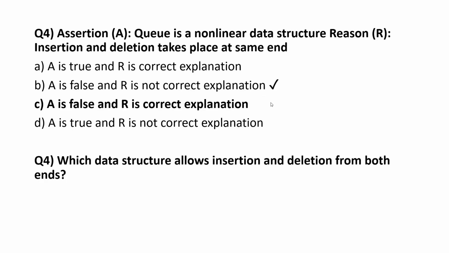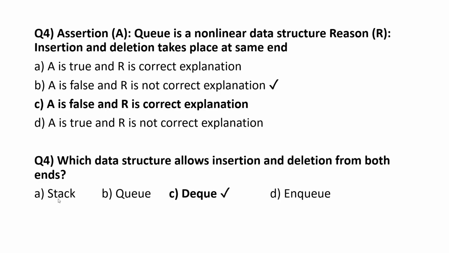So both are incorrect. Another question is which data structure allows insertion and deletion from both ends? Insertion and deletion at the front end, insertion and deletion at the back end. That is the meaning of this question. What is the answer? The options: stack, incorrect; queue, incorrect; deque, yes, it is correct.